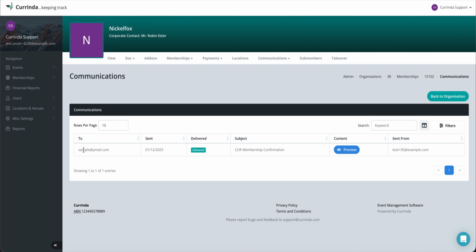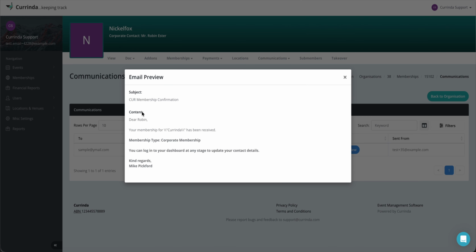You can see there was one email sent to them on 1st of December 2025, which was the Currinda membership confirmation, which is a global email that was triggered because the membership got completed or the membership was paid for, which is what I was talking about when I was talking about miscellaneous settings and email templates.